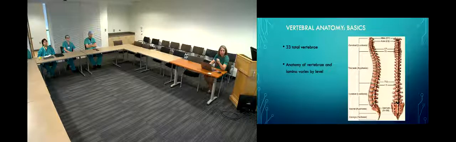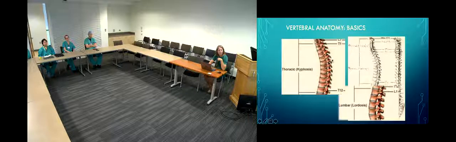This is a picture you guys are all familiar with from medical school, but I think it really emphasizes what the shapes of the back are and the shapes of the spinous processes, which is important when you're doing your actual procedures because of the angulation that you might need to take. You can see the thoracic spine has this kyphotic curve versus the lordotic curve of the lumbar spine. When we zoom in, you can really see the spinous processes: in the thoracic spine, they're pointed down, and these spaces are pretty narrow, versus the lumbar spine, where they're almost coming out parallel to the ground, and these spaces are huge.